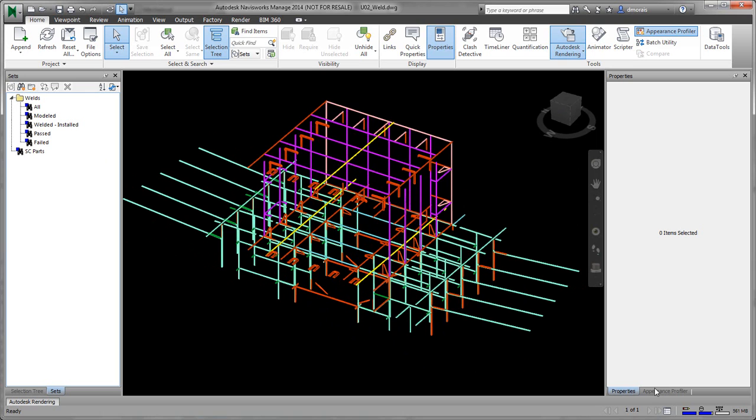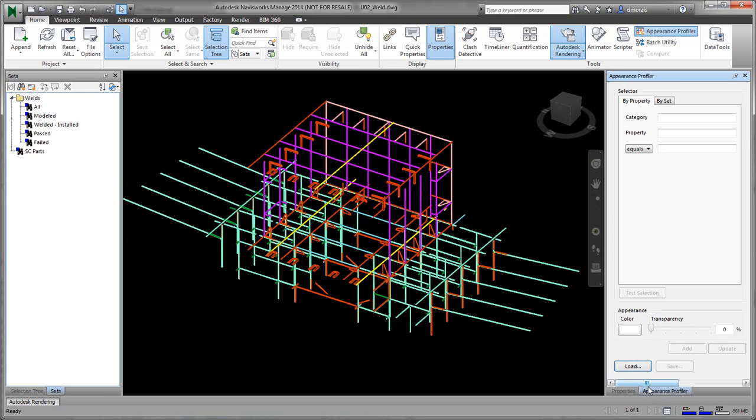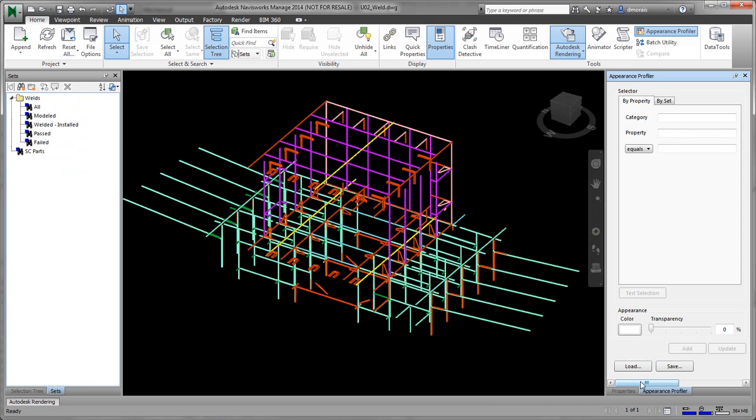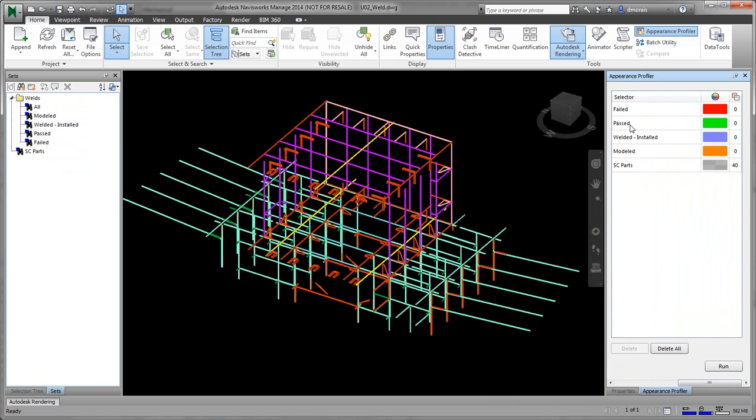One of the several ways of doing this is to use the Navisworks appearance profiler. What I do here is load a profile that I've already saved, and all it really does is create a color code for all the selection sets that I have defined here.